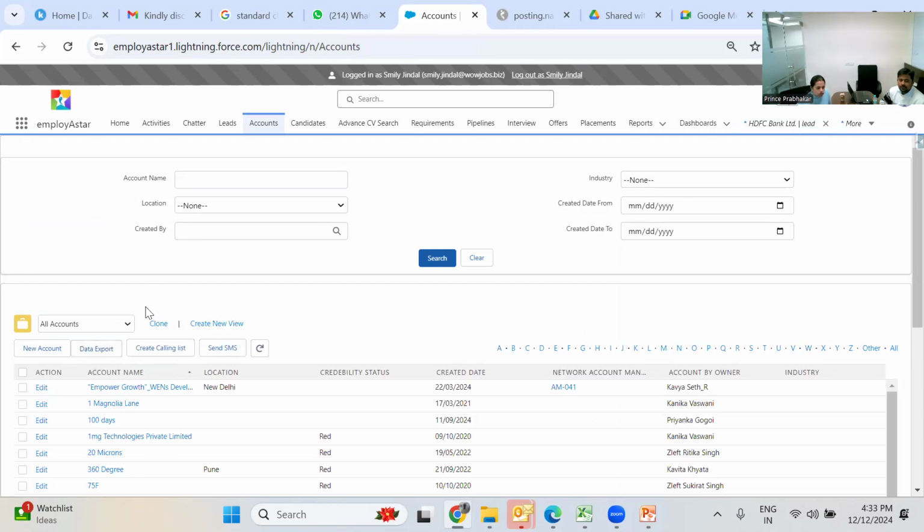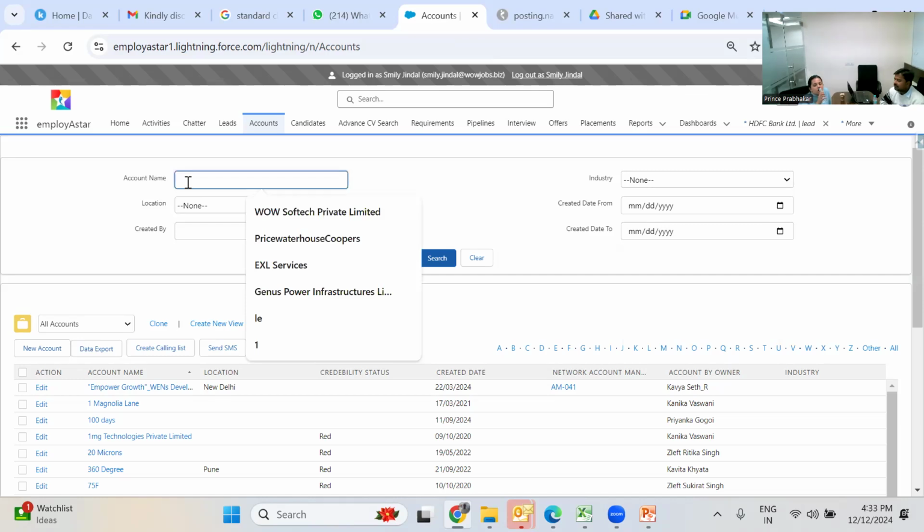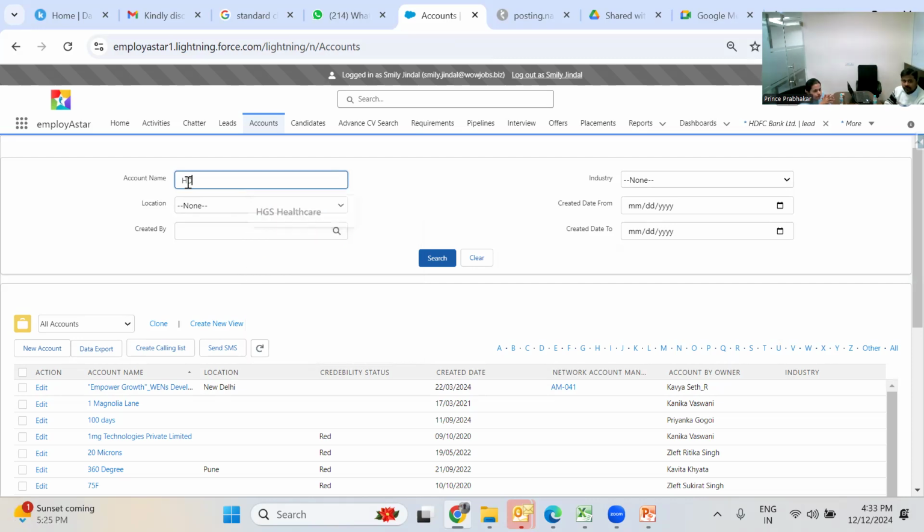Make sure that when you are trying to create any new client, just search before creating it, whether it is already there or not. We don't create duplicate clients. Client is nothing but a root, right? So the information you can update with the client, but you work on the branches. Like a tree has branches. So if HDFC already exists, you don't need to create it. You can create your own spoke and start using that branch, right? So you don't need to create new.